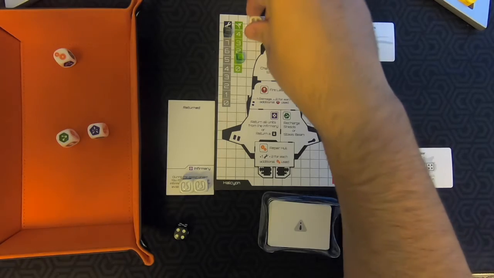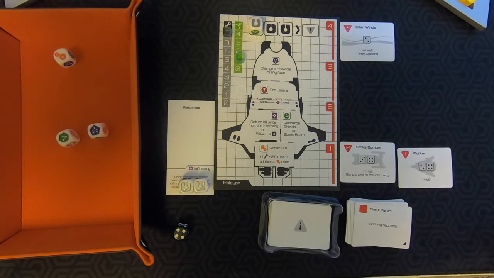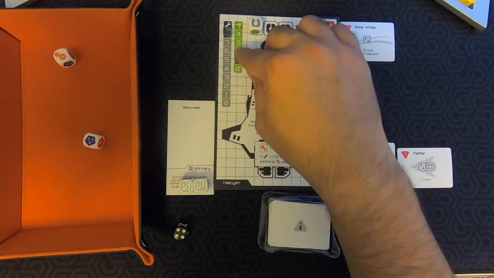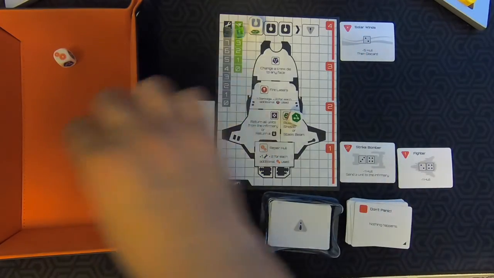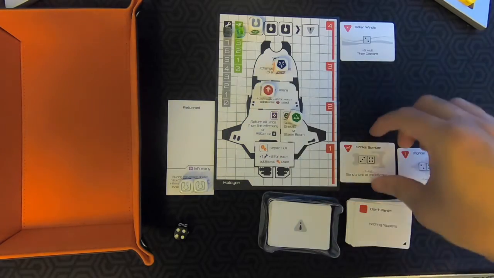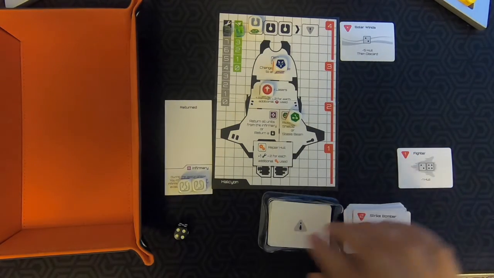All right, we've got this here. And let's see here. Definitely going to bring my shields back online. And let's just do some damage. Let's get this strike bomber out of there. It keeps sending people to the infirmary. Can't have that.